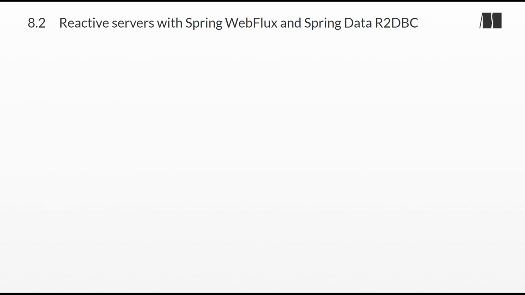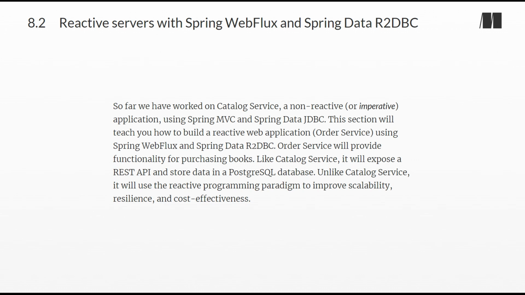Section 8.2, Reactive Servers with Spring WebFlux and Spring Data R2DBC. So far we have worked on Catalog Service, a non-reactive, or imperative, application, using Spring MVC and Spring Data JDBC. This section will teach you how to build a reactive web application, Order Service, using Spring WebFlux and Spring Data R2DBC. Order Service will provide functionality for purchasing books.